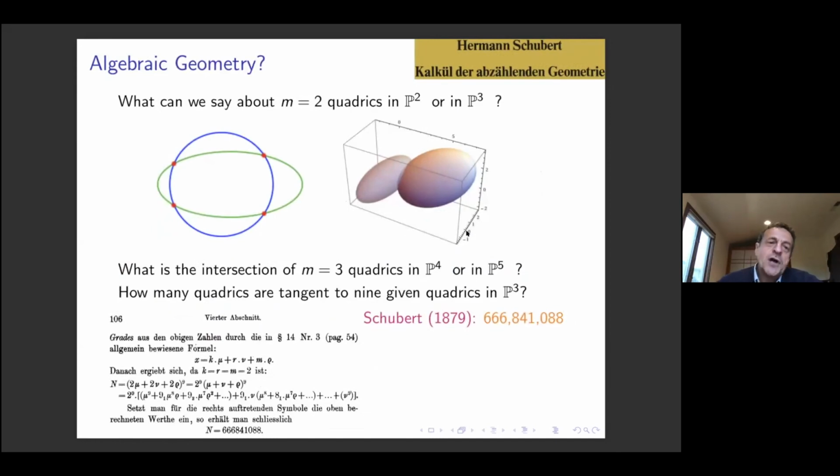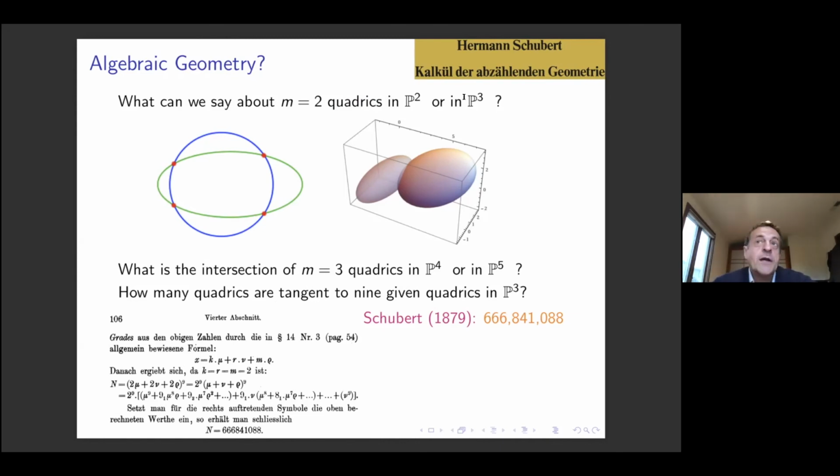Now, what about algebraic geometry, right? So what can we say about points in our cone, quadratic forms? Well, in algebraic geometry, a symmetric matrix of size n by n really represents a quadratic surface, hypersurface in projective n minus one space. So the quadrics in the plane that we saw in the first part of the talk, those are symmetric 3x3 matrices. So here in blue, we have a symmetric 3x3 matrix. In green, we have a symmetric 3x3 matrix, and the figures intersect in four points.